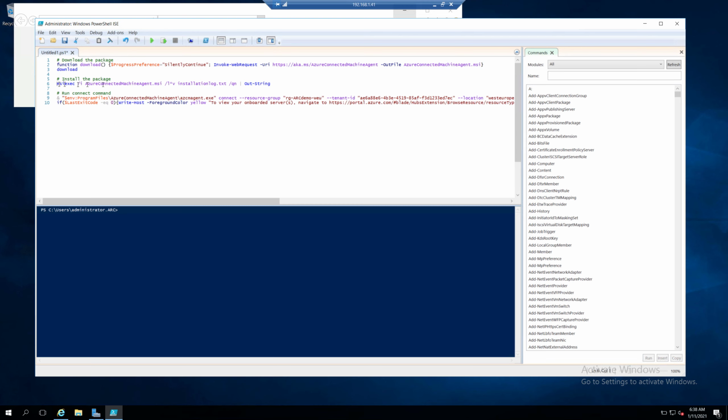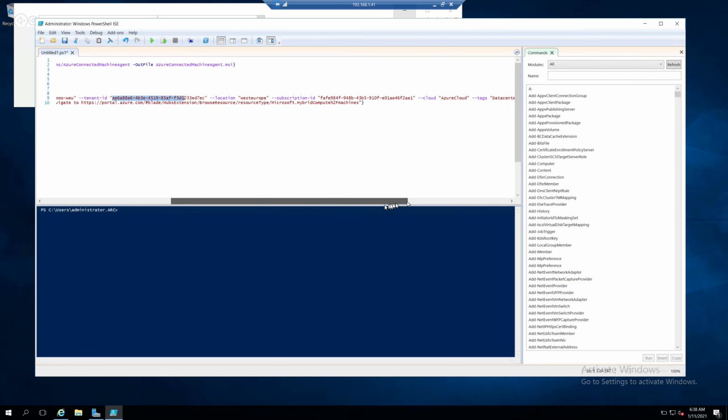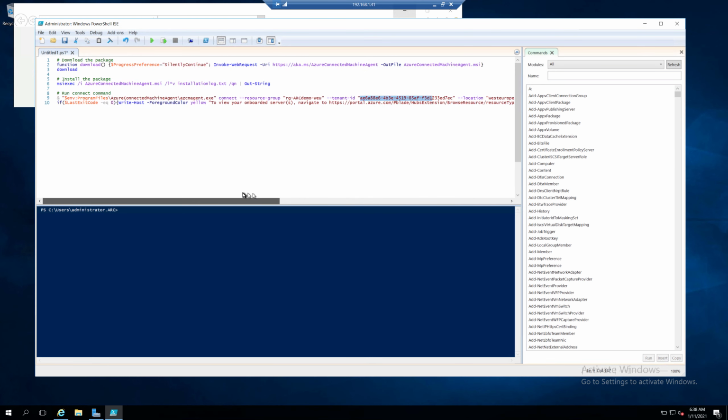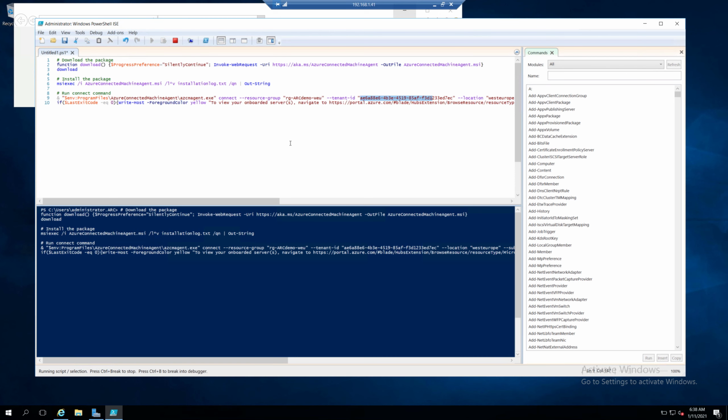It starts the download, executes msiexec to install the downloaded file, and after that executes the installed agent to send the command to connect to the required group, tenant ID, location, etc. All of the stuff that we provided in the wizard before. And let's start. So this is exactly the process.